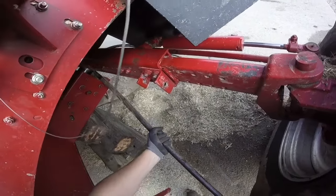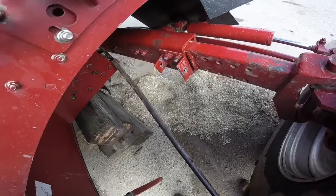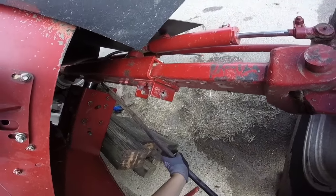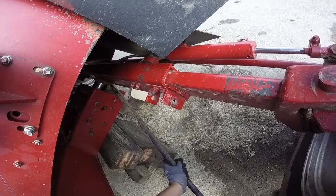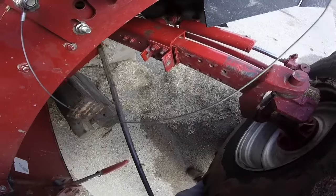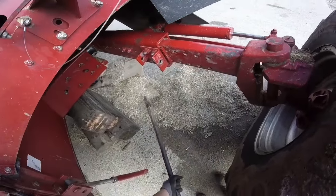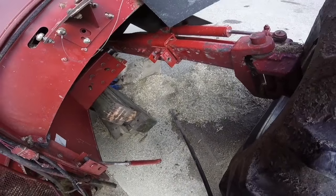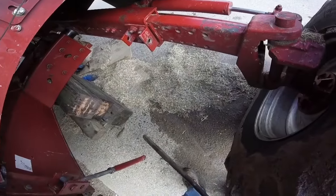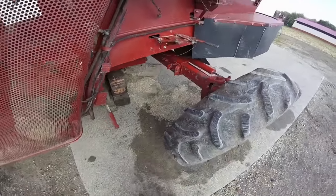We probably want to get the pallet forks under here for when it pops. Oh, no, go up just a touch, I think, or down, one of the two. I'm pinched now. There it goes. Yeah, we're going to want to get the pallet forks just to catch it. Can you bring those blocks just a little bit this way, Matt? The bottom one. A little bit.